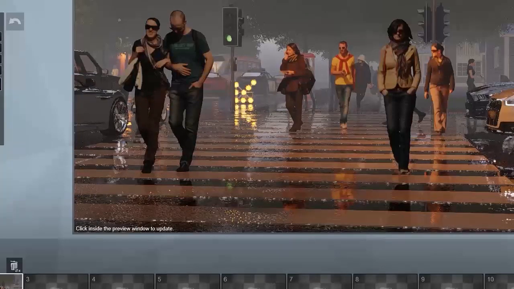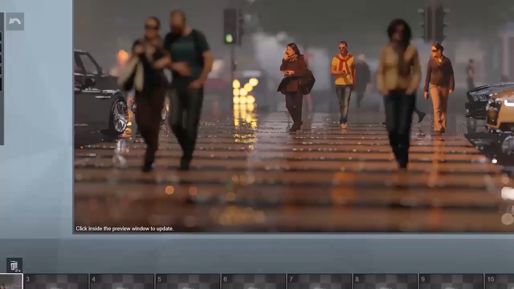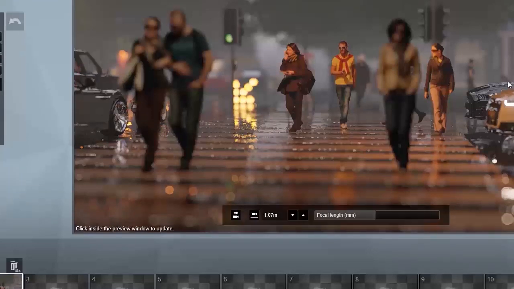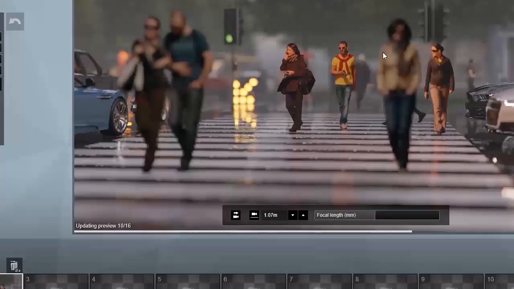And as you can see, nothing happened. You need to turn it on and increase the amount of it. And as you can see, your foreground and your background are getting a little blurred, and the middle area is being shown.